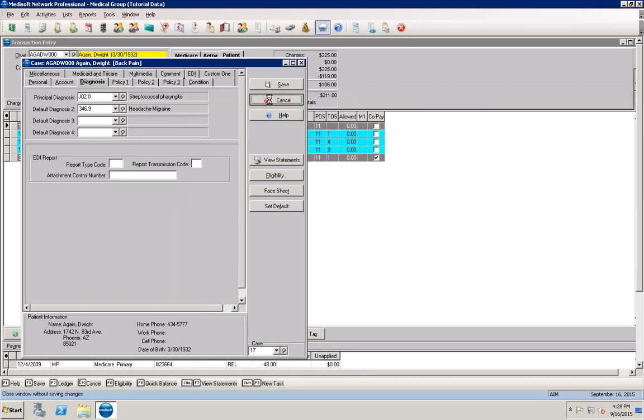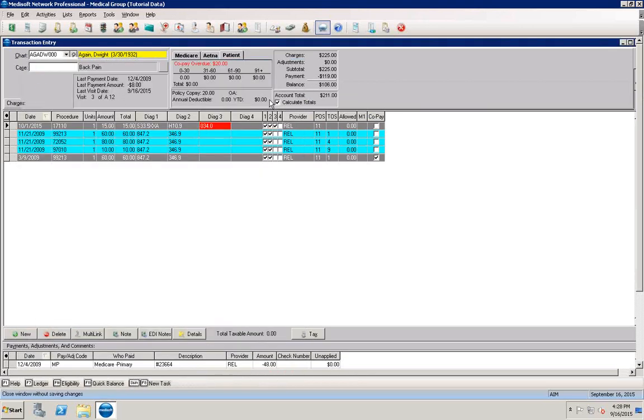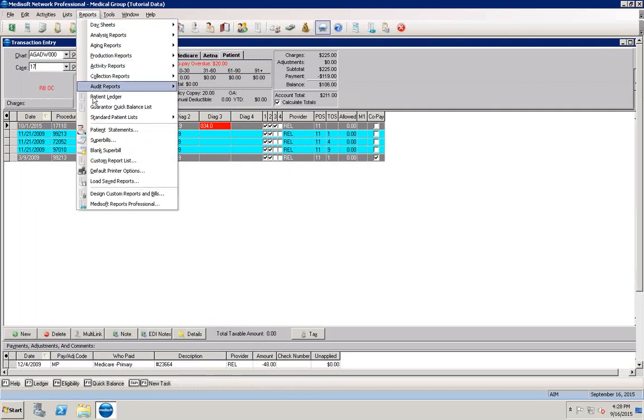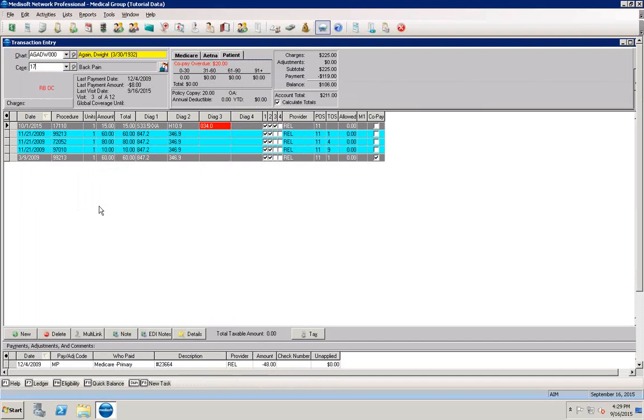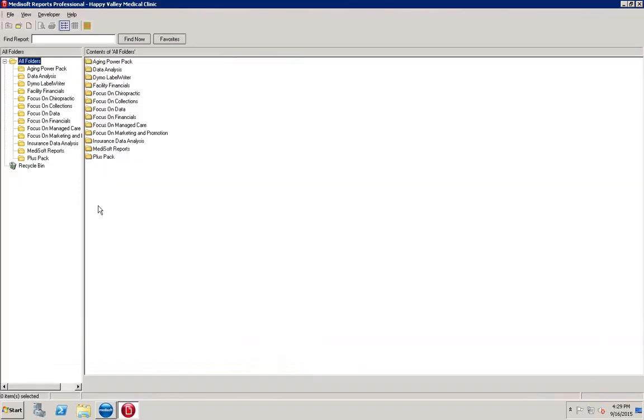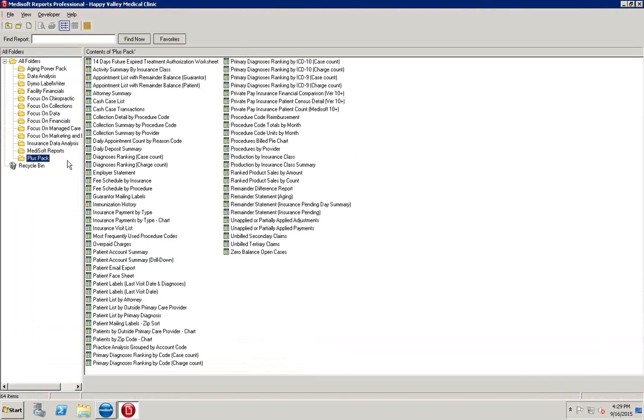And also, you have a report. If you go to Reports and Medisoft Reports Professional, that will rank your most used diagnoses. If you go to your Plus Pack on the report screen, you'll see there are two reports labeled Diagnosis Ranking.